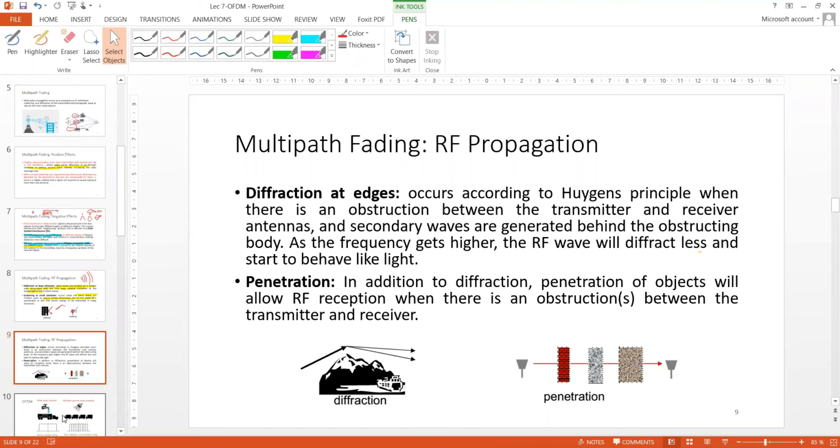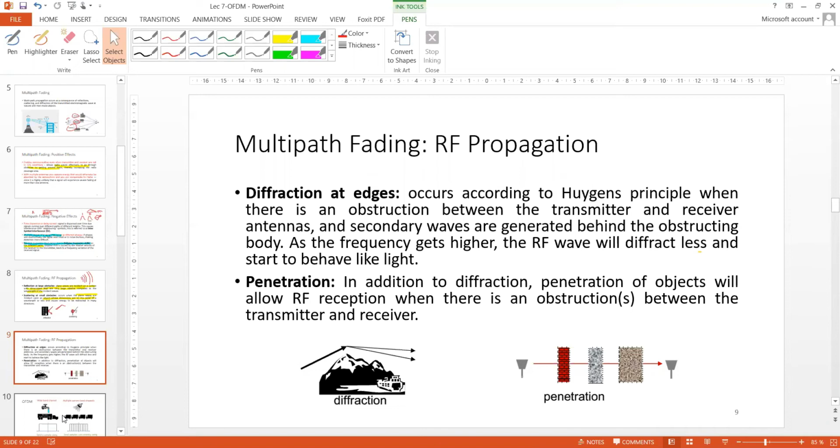Yes, for example, let us just compare. Let's suppose you are sitting inside a room and a second person is sitting inside another room, talking on a phone. You can easily hear the person talking, because the frequency in that case is less than the frequency of the visible light that you would use to see that person. So you are not able to see that person, but you are still able to hear the sound. It is because of the different frequencies involved in the process of seeing and in the process of hearing.